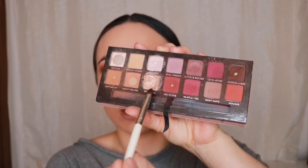Pretty good. So now for the Modern Renaissance, I'm going in with this gold color and doing the same thing, just wetting it and applying that. And they look really similar. You can't even tell. And this palette only cost me like $6.